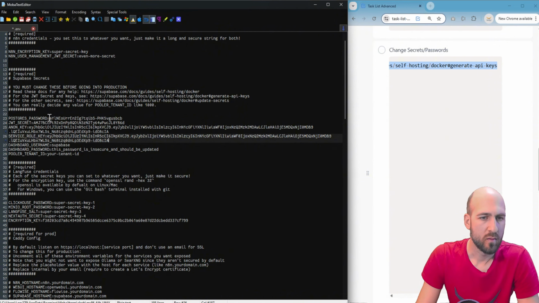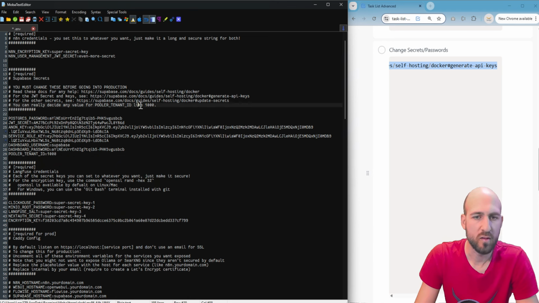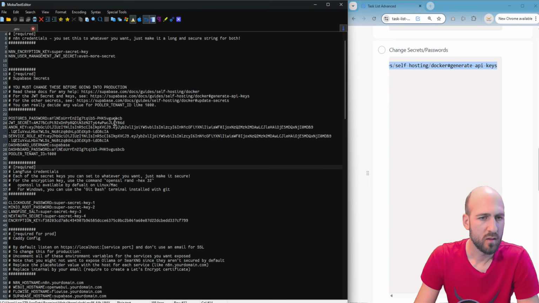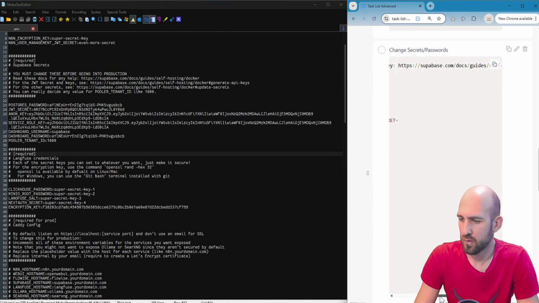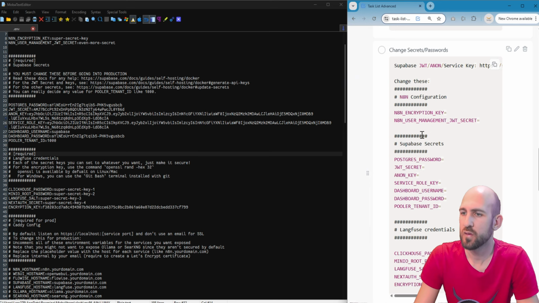Okay, and then the Supabase username can be the same. That's okay, for me at least, you can change it if you want. And I changed the password here as well. And the tenant ID as well. So let's just do 1000 as here in the example. Doesn't matter. You can change it to anyone you like, anything you like. Okay, let's quickly save with Control S. And then we can go on with the other stuff we need to change.